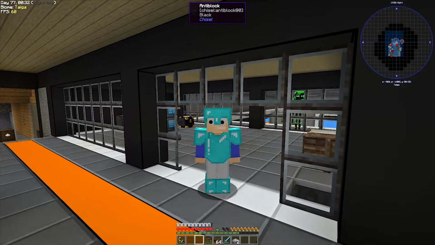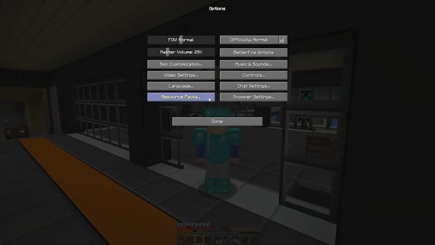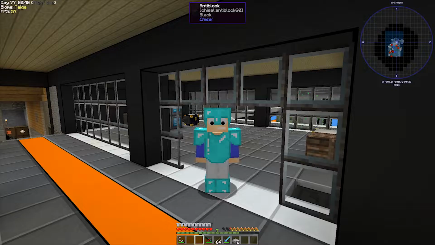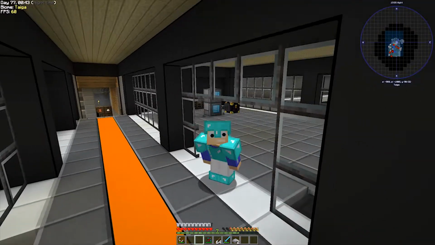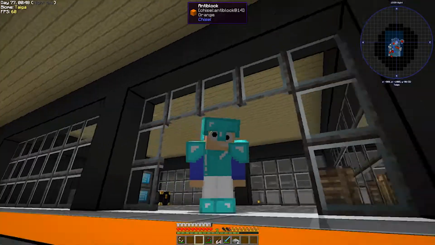I am your host, Renovate, and I have googly eyes, and I have no idea how to get them off. Are they on my character or something? No. If you guys could leave me in the comments, let me know how I could get these googly eyes off, because they are just stupid.